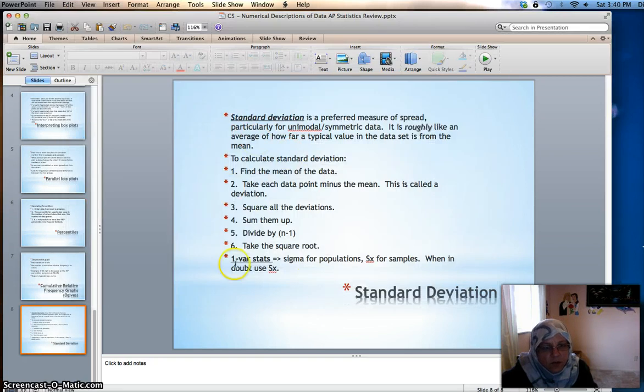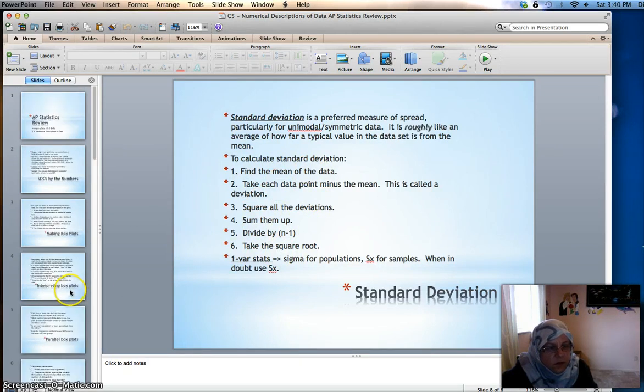and hopefully you'll never have to calculate it by hand, but it's possible that the AP exam could have a question where you're asked to do a portion of this or show that you understand this. And so that, in a nutshell, is all of the numerical descriptions of data covered in Chapter 5, which works in conjunction with all of the more visual or less numerical descriptions of data that we learned from Chapters 2 through 4. Okay, that concludes this video.